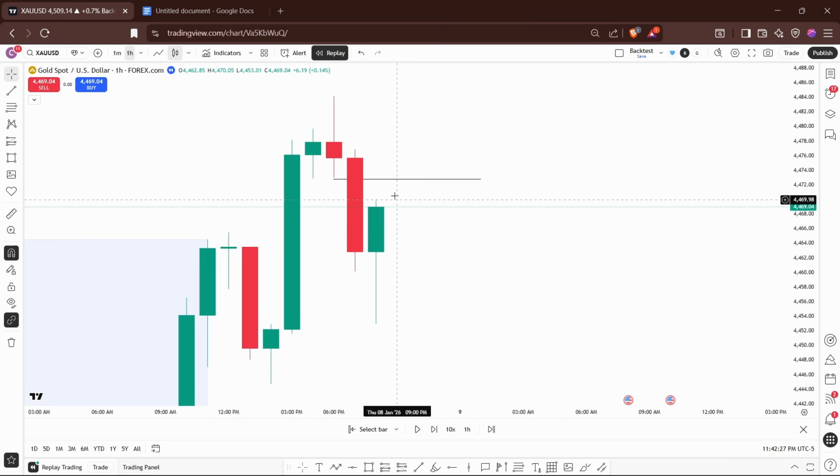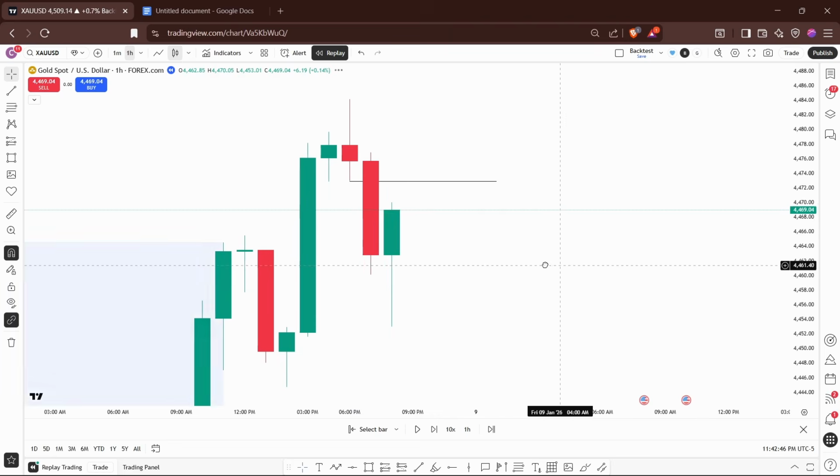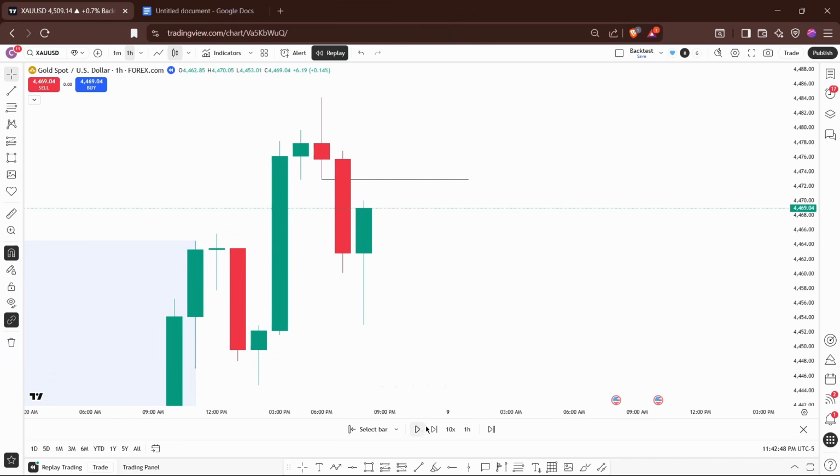So for the next time window, we also have this POI. This is the fresh one which is not touched. We can also look for another candle to form the setup like this. Here you can see this candle is not forming any POI or setup. So we will again look for the 9 p.m. candle. You can also look for the 9 p.m. candle for the trade. This is also another case you can look for.